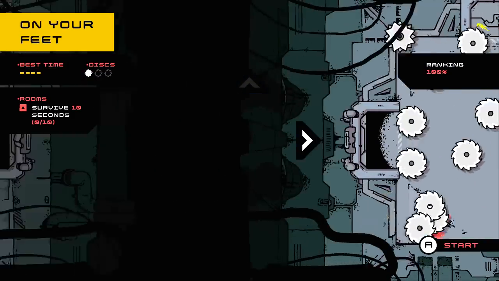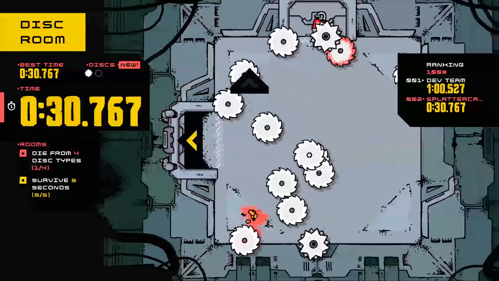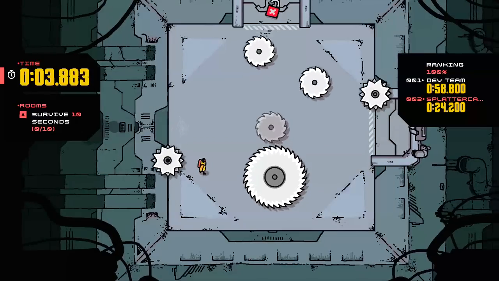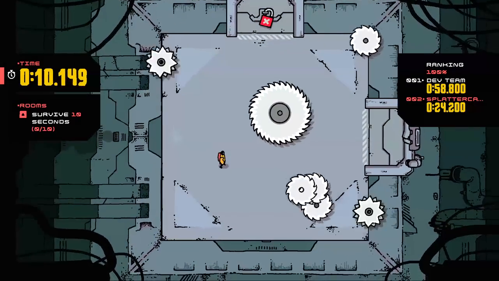We can reattempt this room if we want, or we can go this way. It looks like we didn't unlock the up way. So we gotta die from different disc types. Okay, I guess we'll go this way then. Alright, what's going on in here? We gotta survive for 10 seconds. That's not that hard. We can do that. That's easy peasy. We can put that one on the map. Alright, let's dodge this thing.